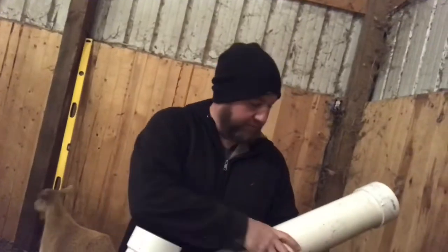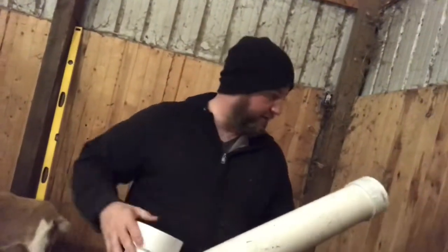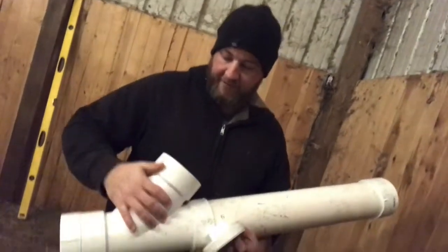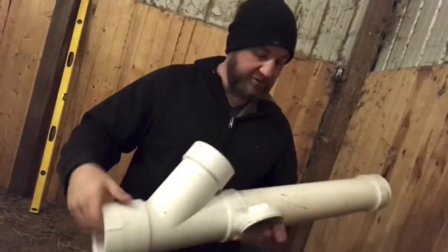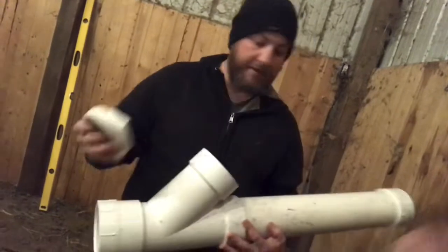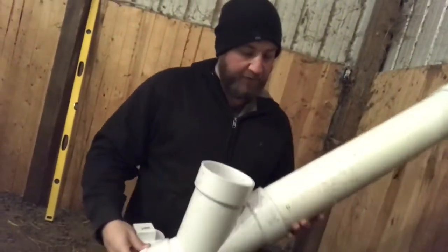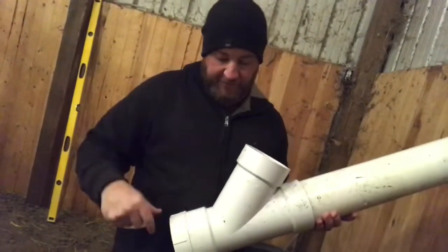Here's just a quick rundown: the bigger the pipe, the more capacity you're gonna have, but it does become a little unwieldy when you're trying to fasten it to the wall. With the amount of goats we have here it just makes sense to get more bang for our buck. We picked about a three-foot section. It all came in separate pieces — you have the three-foot pipe, a Y 45-degree angle, and a female insert with a screw cap and end cap.